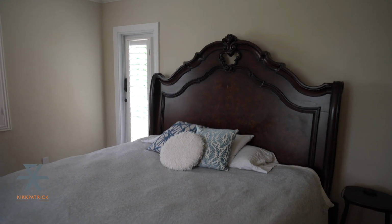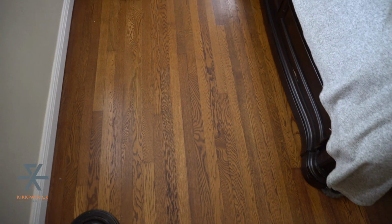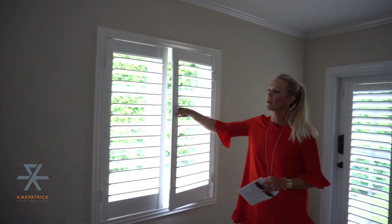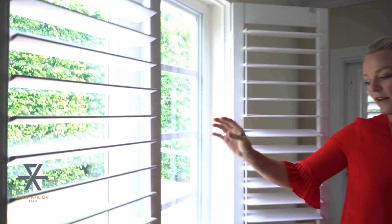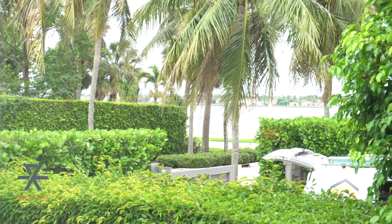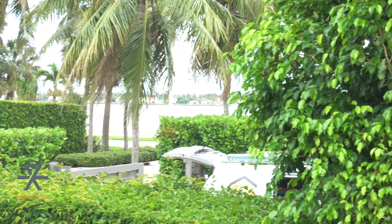The floors in this house are all hardwood throughout on the first floor, with the exception of the kitchen and the family room. All of the windows and doors have been replaced to hurricane impact. Now this is the window I want you to look at because I'm looking at the Intracoastal. Again, we are 1 house away from the Intracoastal Waterway. This bedroom also has a brand new deck outside. So if you wanted to bring some chairs and sit outside, you could get the breeze morning and night.